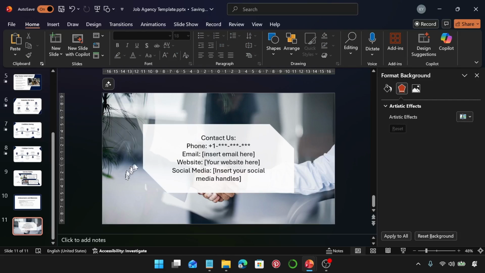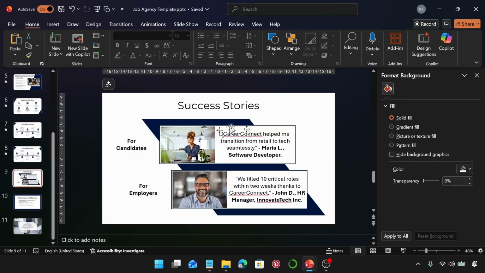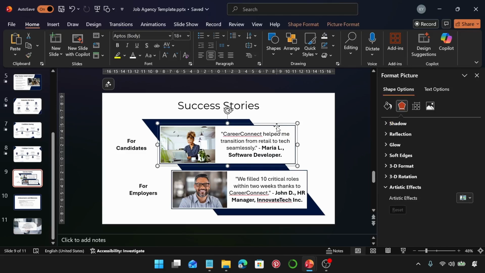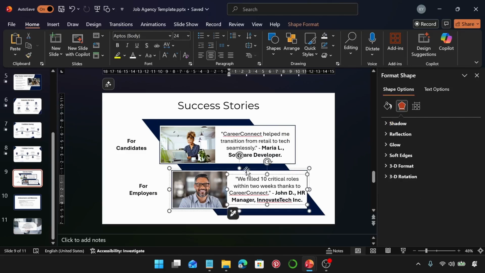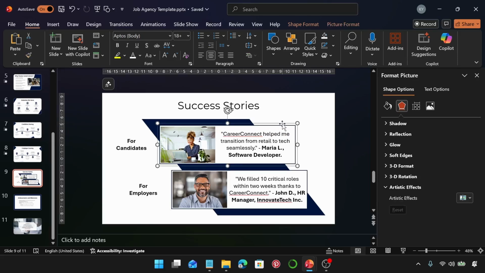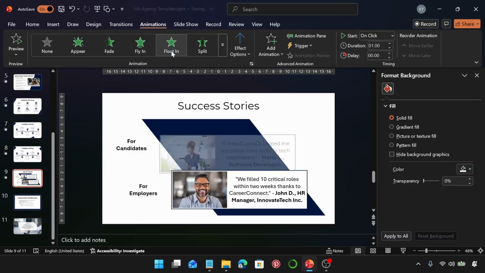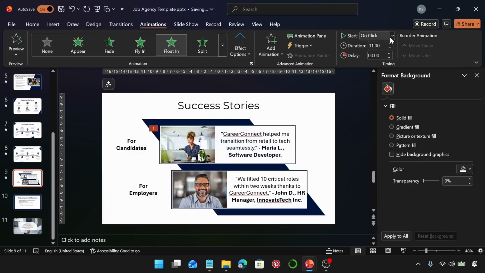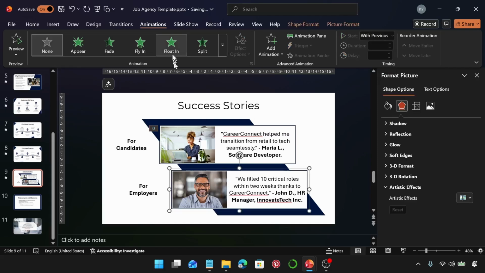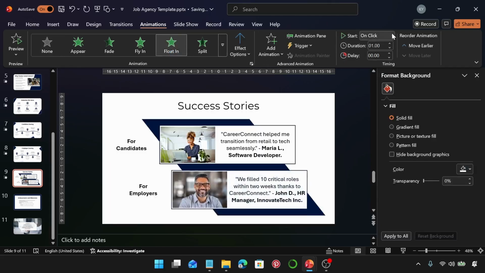Let's now add our animations to text and transitions to slides, or more like the objects, not necessarily text. Like this one, it's a group, so we're going to just have the same float animation. We're going to apply it just to this group and this one. You can try it out yourself, but anyway, let's do it together. I'm going to go over to animations, and I'm going to use float in. Start is going to be with previous, and this one is also going to be float in. Start is going to be after previous.